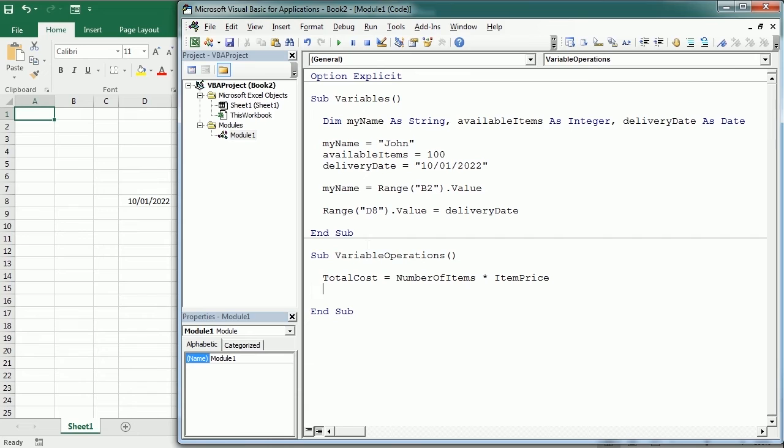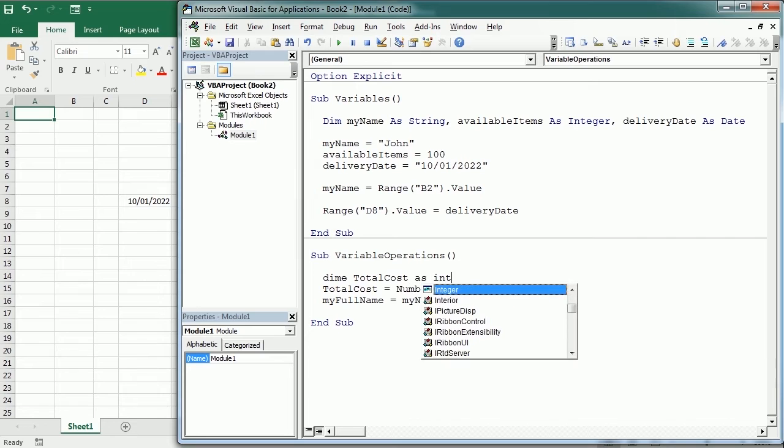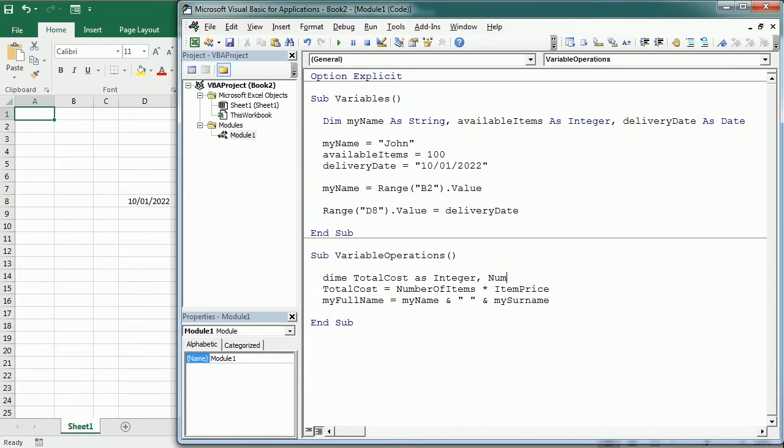Or my full name equals my name and a space here and my surname. And of course we should declare all those variables before. So up here, dim total cost as an integer, number of items as well, item price, etc.